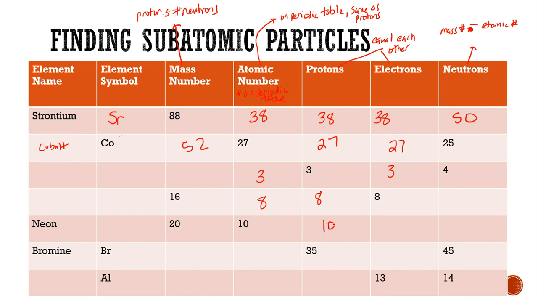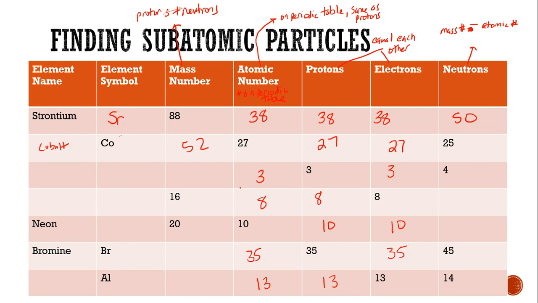Same with atomic number. Again, these three always have to equal. So if that's 10, we have 10 and 10. If this is 35, electrons have to be 35, and so does atomic number. Again, 13 for electrons, that means protons have to be 13, and so does atomic number. So these three columns, again, they may not always be right next to each other, but they should be the easiest to fill out because they are all equal to one another.